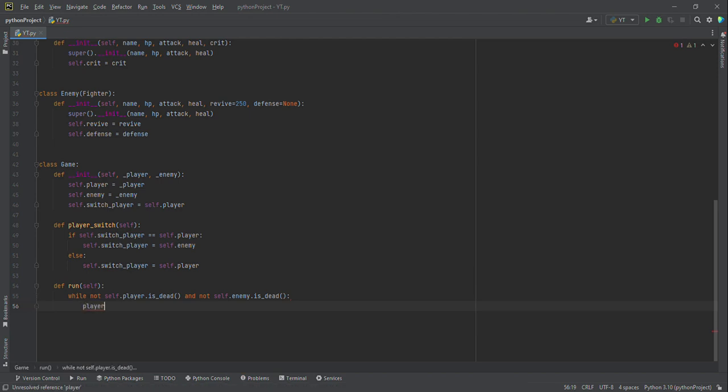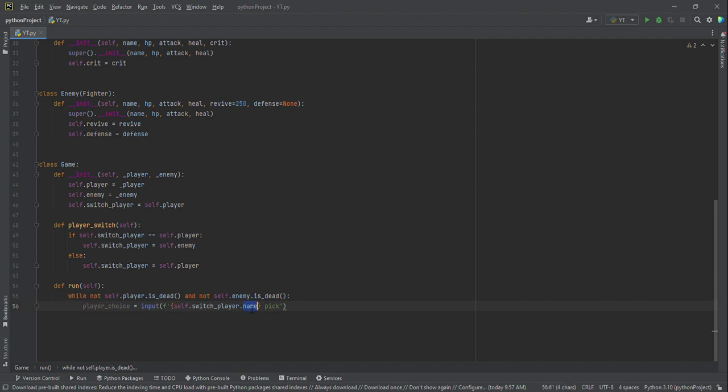Let's go ahead and create a variable called player choice, and essentially the player is going to be able to choose their attack, choose their move. So we could go ahead and say self.switch_player.name, then we're going to say pick.